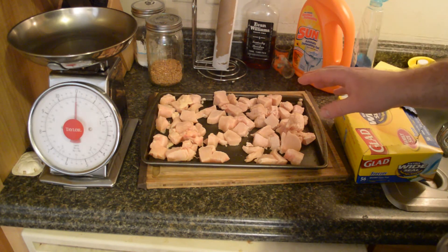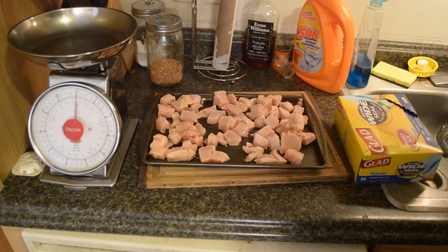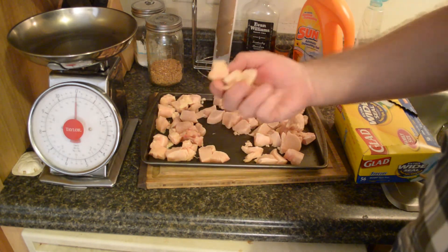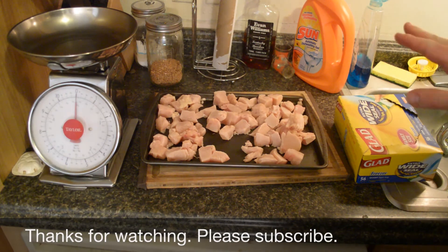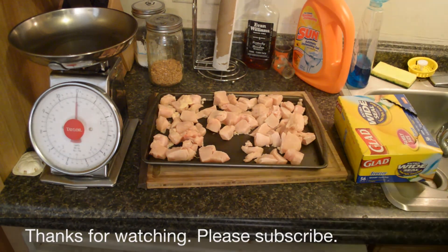What we're probably going to do next time is go ahead and pre-cook about five pounds of it and put it in one big bag, because the boy goes through a lot of chicken nuggets. As we did that video with the ground chicken nuggets, I think whole actual breast meat chunks would probably be a lot better for him, especially now that he's got his teeth and likes chewing. Anyway, that's all there is to it — I hope that was useful to you, I appreciate you watching.